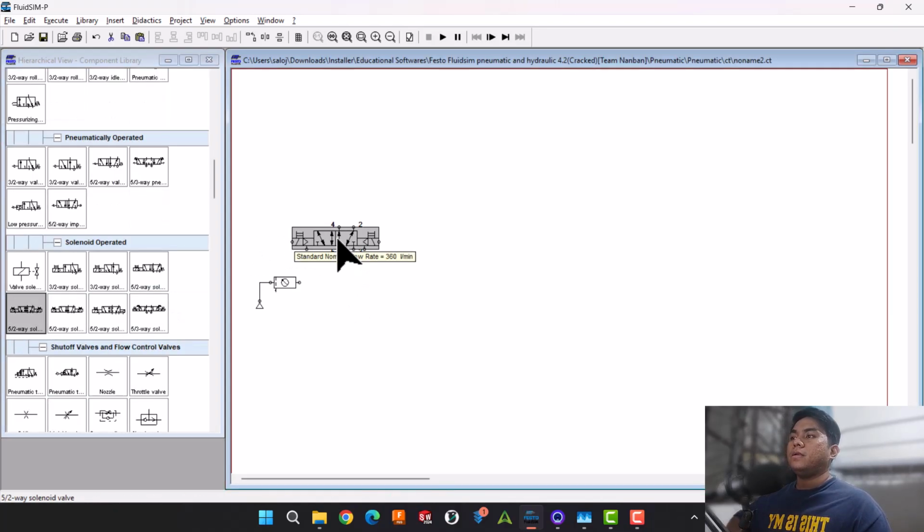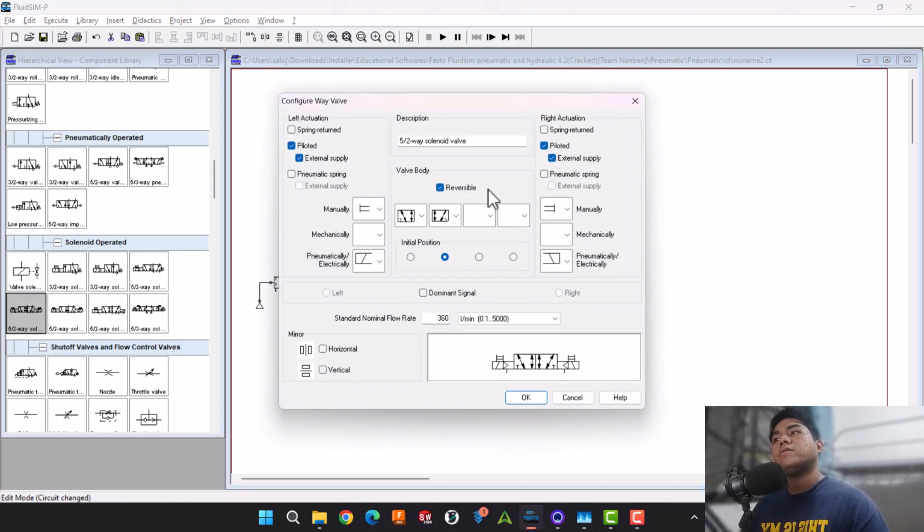For this, we'll be having DAC. Pag DAC, double acting cylinder, ang control nun ay obviously dapat 5 two-way valves. So let's just configure our 5-way valves. We won't be needing an external supply of air. So yan na yan.